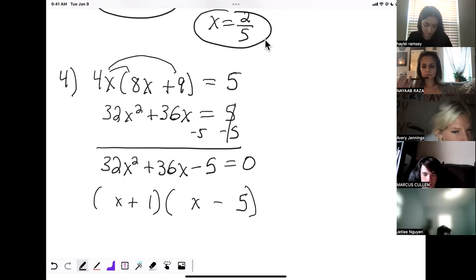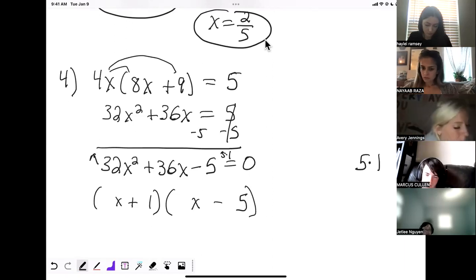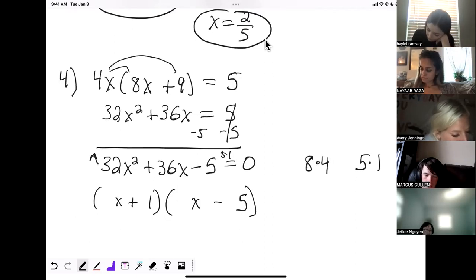Okay, so I know because this is only 5 and 1, right? So let me put it over here, 5 and 1. My 5s look like s's. They get worse every time. 5 and 1. I had 32. The first number that comes to my mind, I think 32 is 8 and 4. I don't know if that's the answer, but let's look.